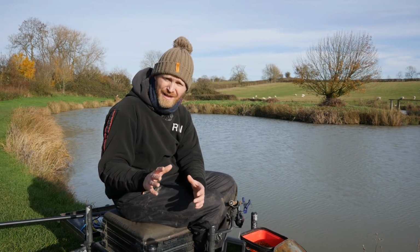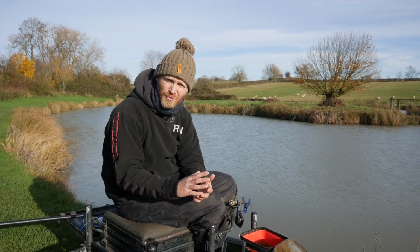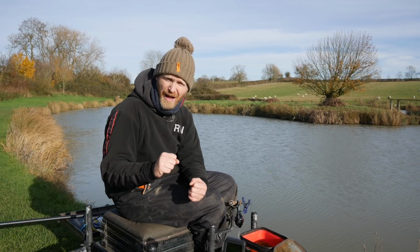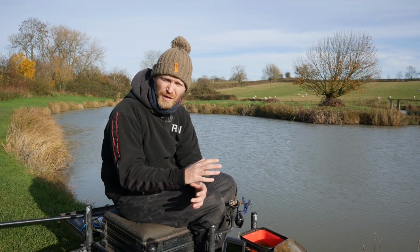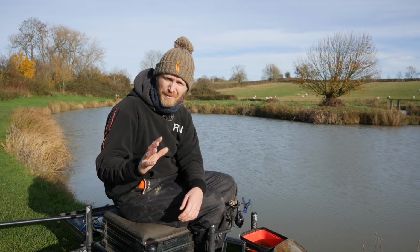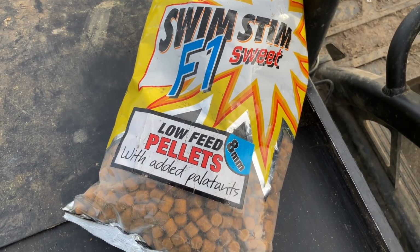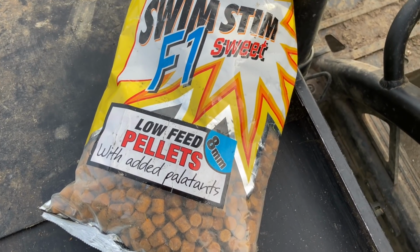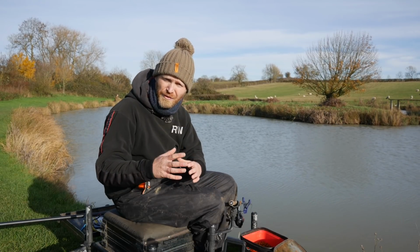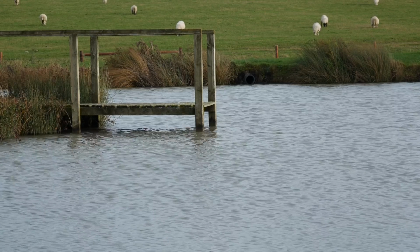I've come on today with a really simple approach. I think on these smaller venues, these more enclosed venues, bomb fishing when the water's cold is a really nice way of feeling your way into the session and a really nice way of controlling what's going on in front of you. You don't spoil the water in front of you too much. So, bomb fishing is the way to go for me today. I've got a bag of pellets with me, so hook bait and feed, that's sorted. If I need to feed a little bit of bait over the top later on in the session, that's what I'll do. But to start with, I just want to start by casting around a single hook bait and see if I can locate some fish. So let me talk to you about fish location and where my first cast is going to be.